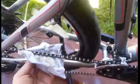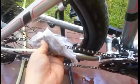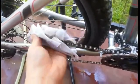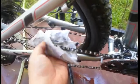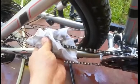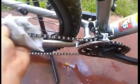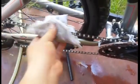So it's just a plain ordinary rag. What you do is you just wrap the rag around the chain, making sure that you don't hit the spokes. You wrap the rag around the chain, making sure that it's just enough pressure. Don't put too much pressure, because that would prevent the chain from passing through the rag. Then you just spin the crank, and you wipe the bike chain dry with a simple 1 peso rag. So that's what you do.